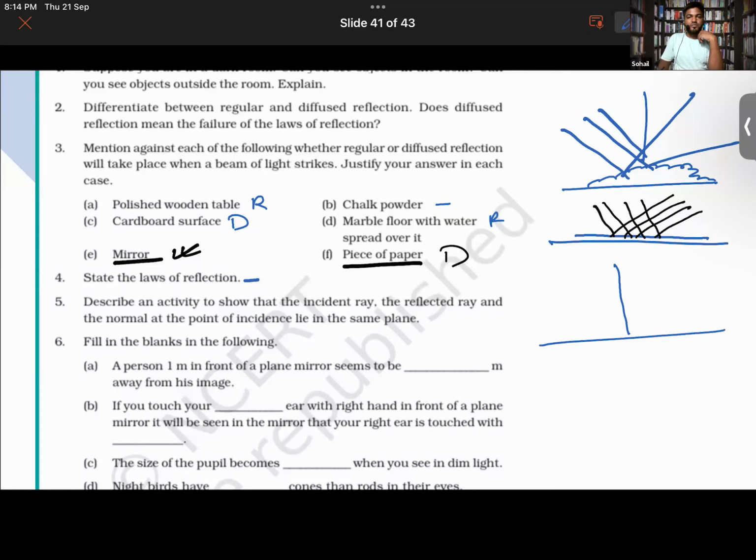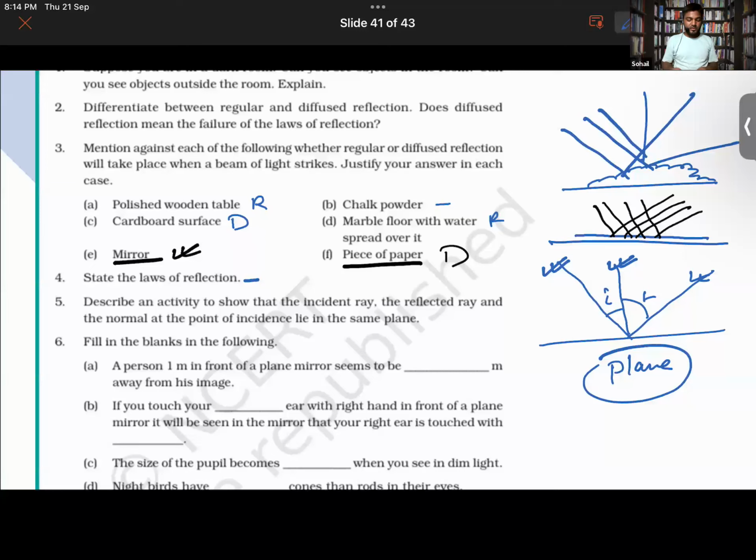Light travels in a straight line. What are you saying, Ahmed? Laws of reflection. That is the nature of light, which you are saying. Arham, you say the answer. The first is the angle of incidence is equal to the angle of reflection. And the second law is that the incident ray, the normal and the reflected ray all lie in the same plane. Exactly. Not surface, in the same plane.